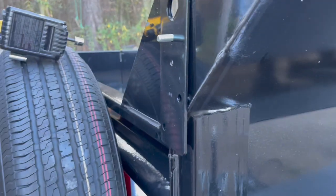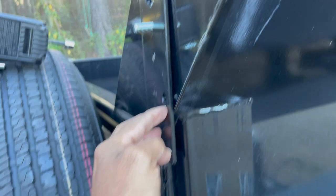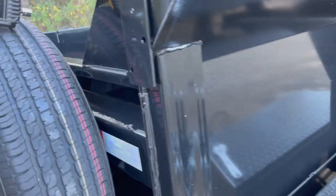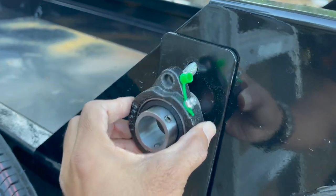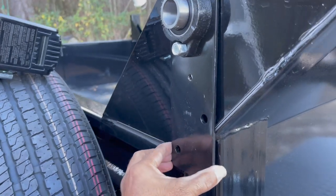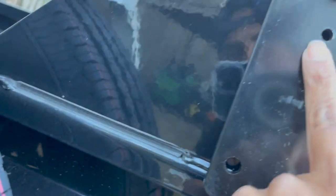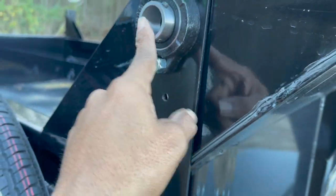See, this is what I'm talking about. This is not, it's like, it's too long. It's not gonna go flat up against it. But anyway, I'll probably cut it later. This one goes here. All right, let's set. It's not tied yet. It's got another hole right there. It's got a couple holes, but I don't know what it's for. Anyway, it's in there. I just gotta tighten this up.